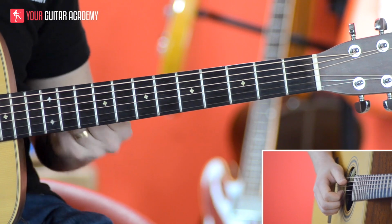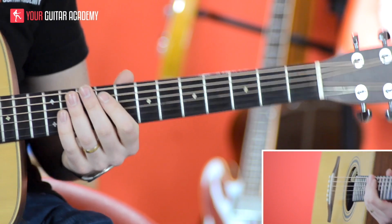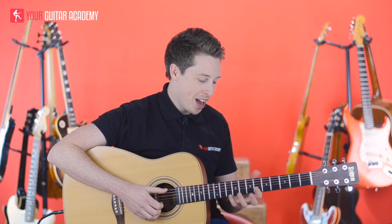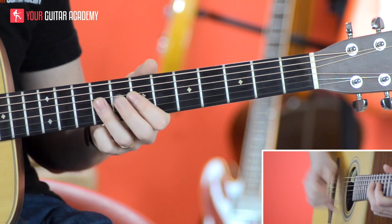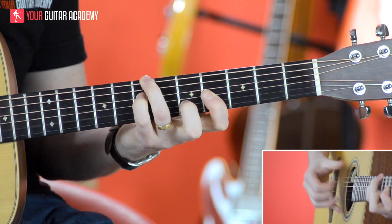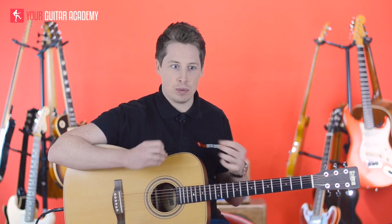So now, when we come to that E minor, every time I'm gonna really accent that first big hit, massive attack, because that really kind of shows us that we're back at the start and we've got the groove in our souls. So, together, I'm gonna do the E minor, then through the rest of the chords so you can hear what that sounds like, nice and steady. And so on, okay? So that's how it works, okay? Now, with that icing on the cake, which again is going to take a little bit of time to get correct, we've got the whole thing.